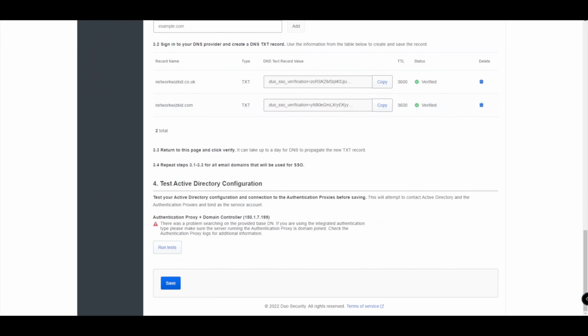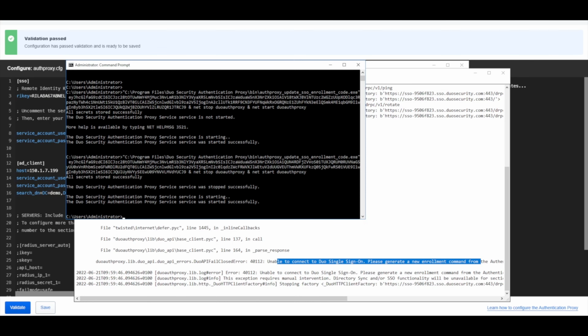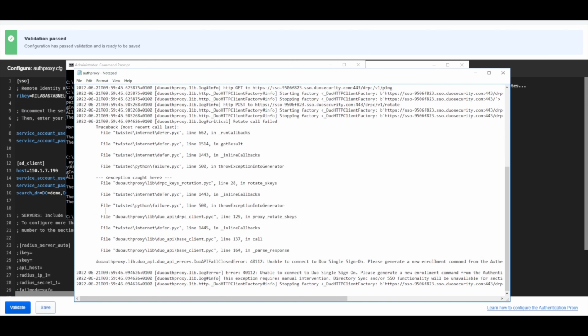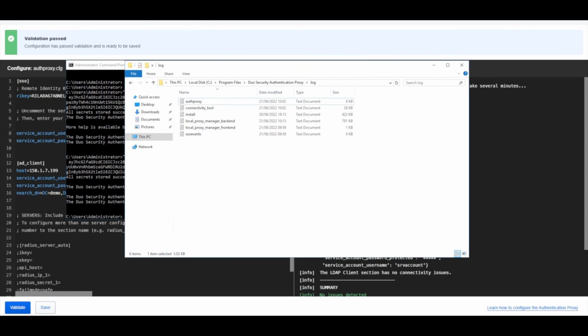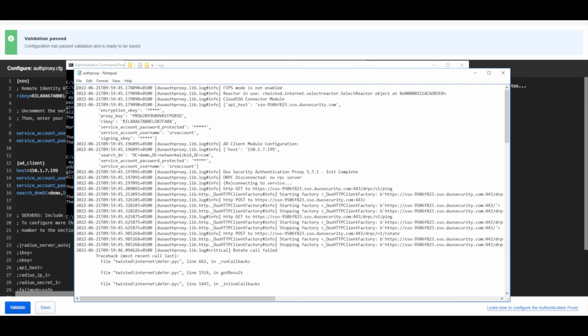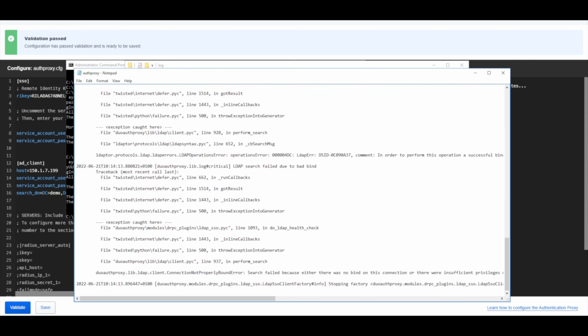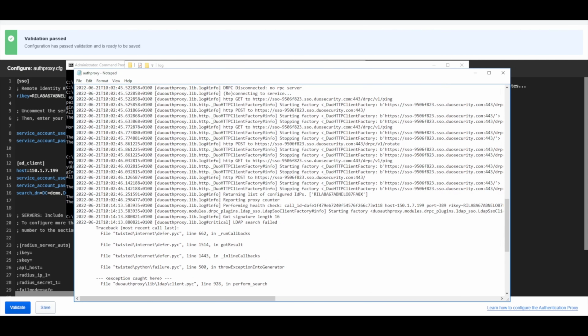Demo.networkwizkid.com. Okay, so let's return back to our authentication proxy, and if we just close that log file, we can reopen it. Let's see what we have here. So it's around the same time.